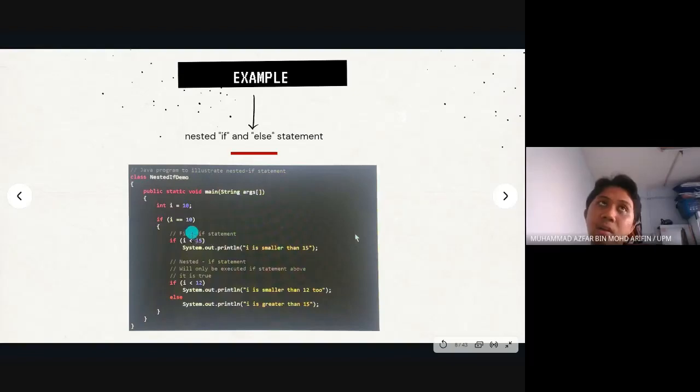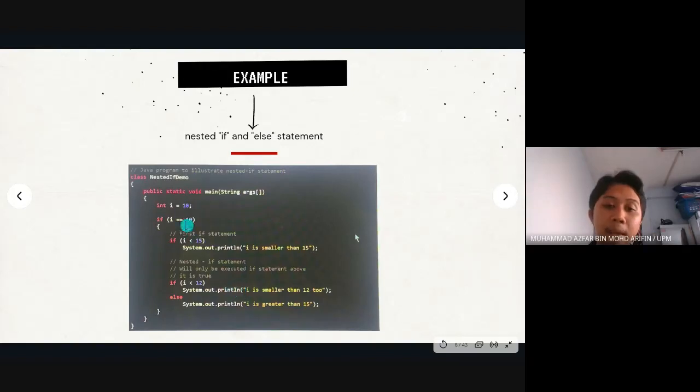As an example, if we change the number 10 to I is equal to 25, the number given will not match the three conditions given here. I equal to 10: as we know, 25 is not equal to 10. I is less than 15: 25 is more than 15. And I is less than 12: 25 is also more than 12.